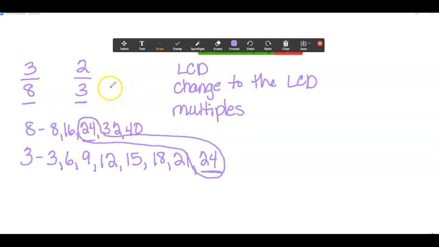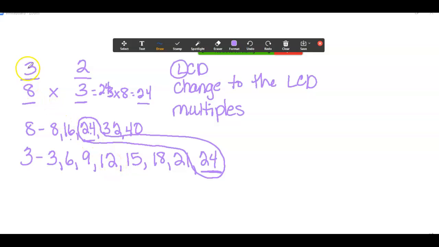Okay, I also know that because 3 times 8 is 24. So 24 has to be common because if I multiply them together, I get that number. Okay, and that'll work for any denominators that you have. If you multiply the 2 denominators, you're going to get a common denominator. The question is whether that's actually the lowest common denominator or not. Okay, so in this case, I can see because of my multiples here of my list that it is the common and it is also the lowest. Okay, because there's no other. Like this is 8 and 16. That's the first one that's in common. So there's no more that are lower than that.